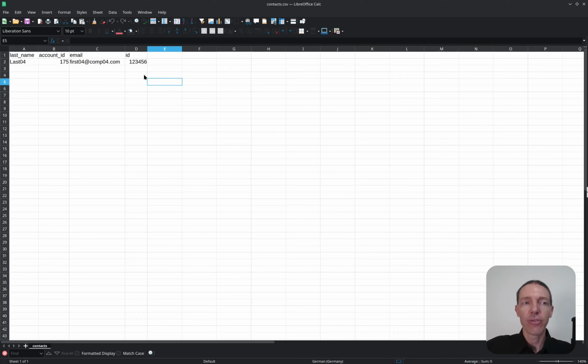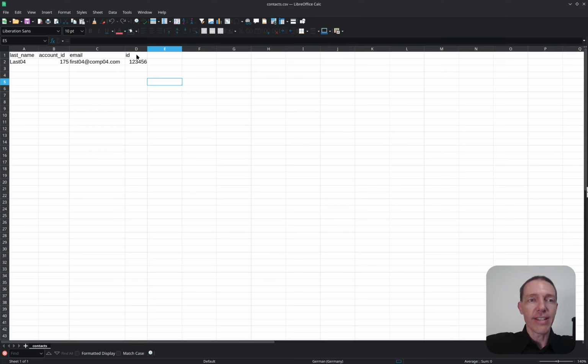The contact is working inside a company. In order to import the contact and already reference the correct company inside the import data, the company of course has to exist in advance.